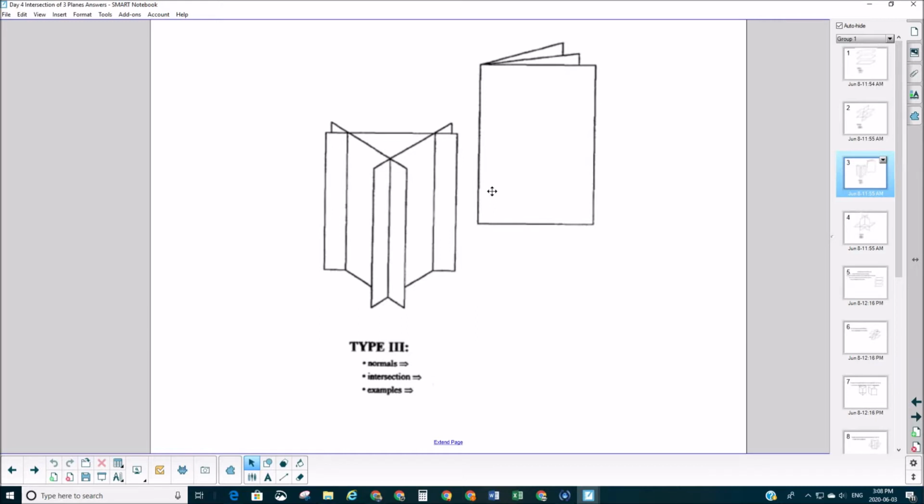So the BK in my notes before stands for book, because you can imagine that this is a book with the seam here and all the pages sticking out. So they do have a common intersection, even though the pages themselves don't touch. They do touch right here. And then this one doesn't.